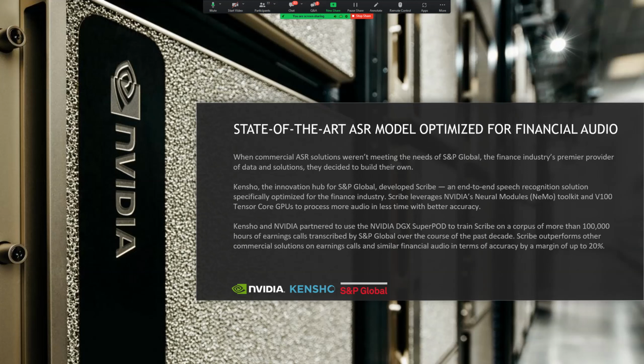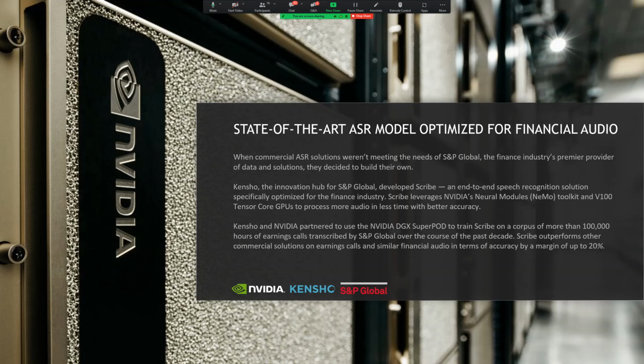Basically, they did this using NeMo, our NeMo toolkit that we've talked about. They used a V100 GPU, if people are interested in what the GPU was. They were able to get a 20% improvement on their existing error rate, as well as dramatically improve the throughput, the speed at which they're able to transcribe those audio recordings.